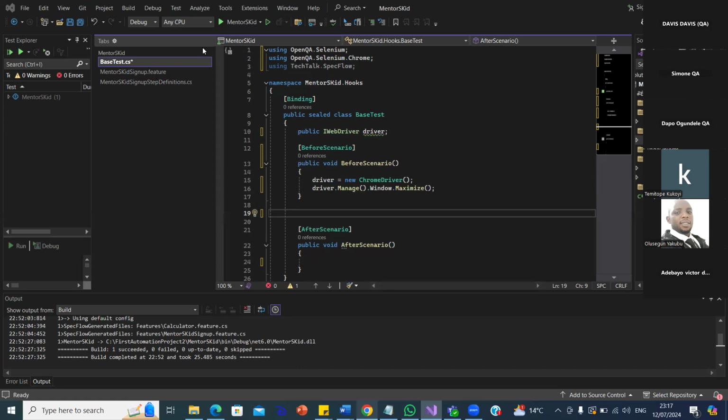Don't forget, if I were you, I'll also write it again. Types of wait. There are different types of wait. Go and learn more about those waits. There's implicit wait, explicit wait, go and learn about that. You might be asked in an interview question, as a tester, could you please explain the different types of waits? It's over to you.